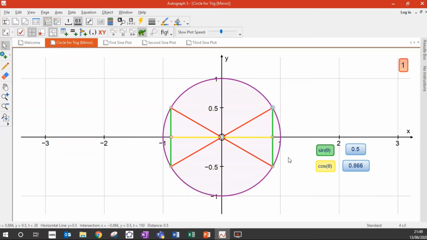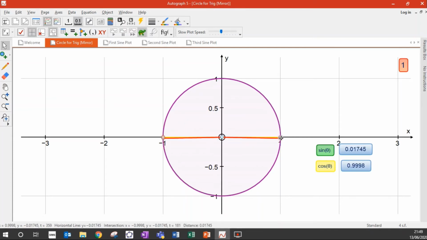Now the point is we can do that with all of our exact values. So if I look at the most boring one, if I go right down here to 0, which, see, the computer can't even cope because it is 0, but the computer doesn't quite recognize 0. We've agreed that sine of 0 is 0. If I go all the way around, I can now see that sine of 180 is also 0, because this is a 0 length. And then if we go all the way around again, I can see that sine of 360 is also 0.